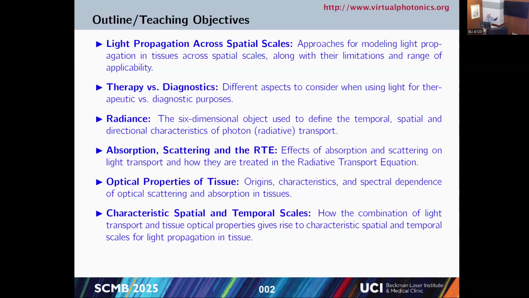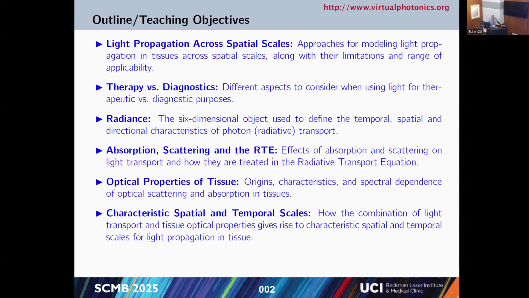And then, in order to solve such an equation, you have to be able to represent the tissue optically, right? And so we're going to talk about optical properties of tissue. What are the origins of those optical properties? What are the characteristics of those properties and their spectral dependence? Because ultimately, at least in diagnostics, if we're interested in understanding composition or structure of the tissue, ultimately, those arise from a certain optical arrangement or optical property of the tissue. So there's a mapping from these optical properties of tissue to what we may be interested in physiologically.